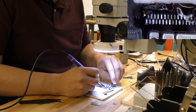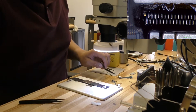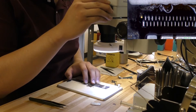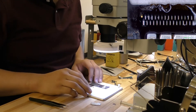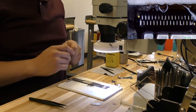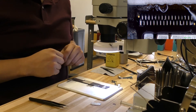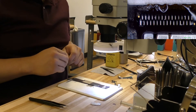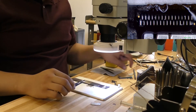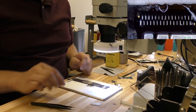There we go — easy peasy, lemon squeezy. Nothing too complicated. You can use hot air if you want to quickly take it off and then clean the pads. I just feel more comfortable doing it this way. If you don't have a hot air station, obviously you're gonna have to use the iron. Try to use a tip that is pretty thick. You don't have to use a plastic spudgy — you can actually use tweezers — but I like the plastic spudgy because it just kind of goes through. Do whatever makes you feel more comfortable.